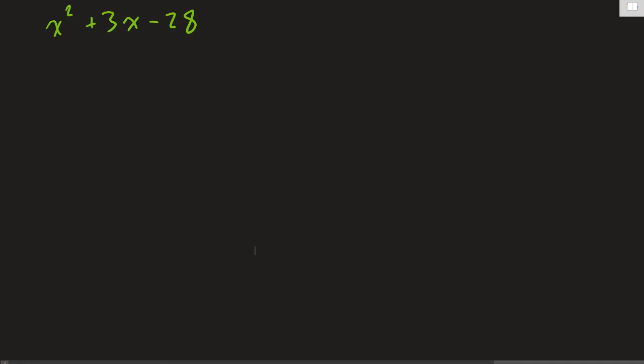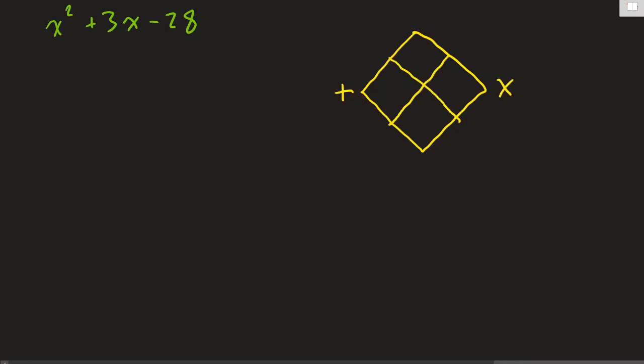Anyway, let's keep going. So if you got this, that's great. You should have got positive 7 and negative 4, but let's go through and do the whole process. So our diamond puzzle in this case, did you get this one? This is your product, this is your sum. Your sum is just going to be positive 3. So our positive 3 goes here.